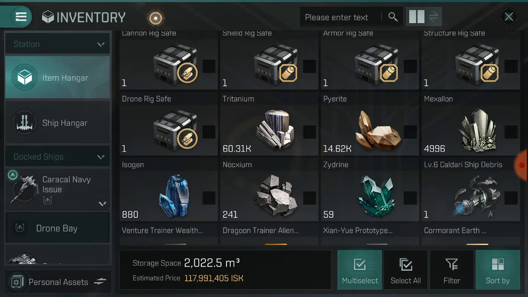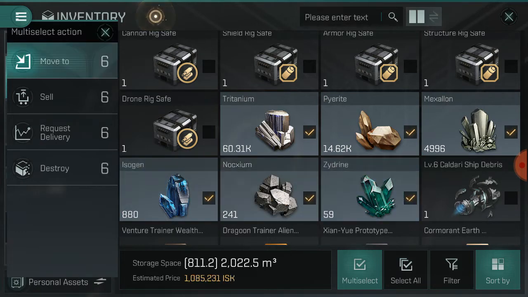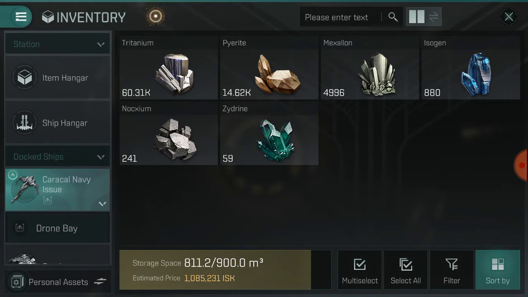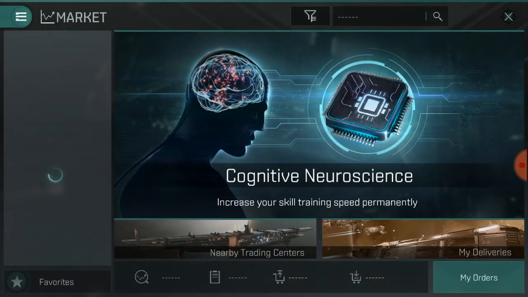So I'm just going to multi-select and send all of this material to my vessel. I'm going to sell it quickly in one of the markets. Move to... can't hold it. Okay, I'm just going to send it to my Caracal. And what I'm going to do with my Caracal is travel over to Jita station. So I'm going to open out the market. I'm going to open out nearby trade centers and head straight to Jita.